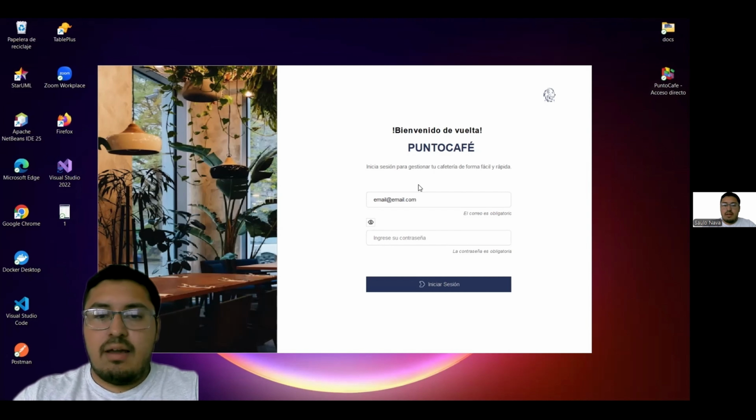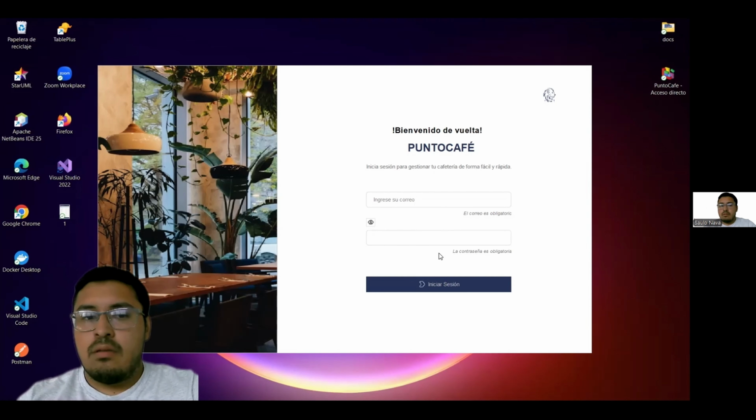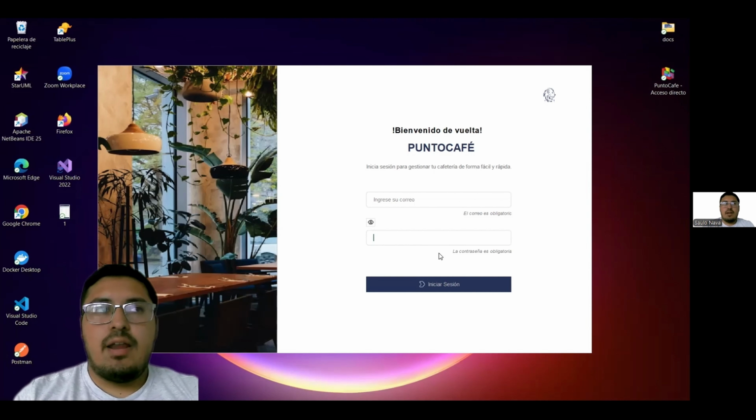On this screen we have two input fields, one for the user email and one for the password. As you can see, there is no option to create a new account from outside the application, because the only user who can register new accounts is the system administrator. So when we deliver the project to the client, it will already include a master administrator account to perform these kinds of actions.